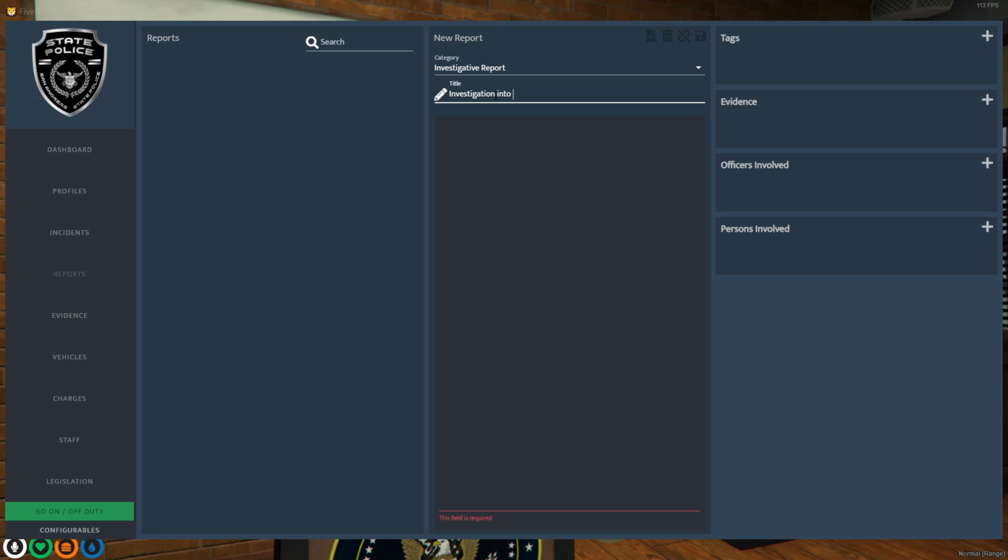Investigation into armed robbery. In this case, you would want to be on the reports tab. You do want to be very detailed, all still using the department's approved method of situation, task, action, response, the STAR system. However, you do want to provide additional information so our investigators can pull up your report and have a decent base to work off of.